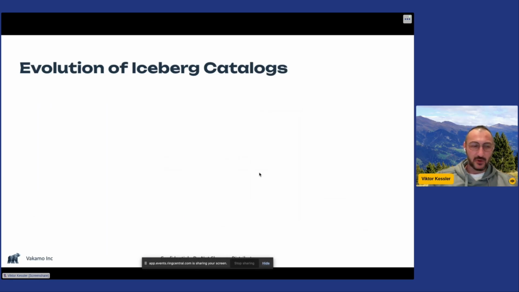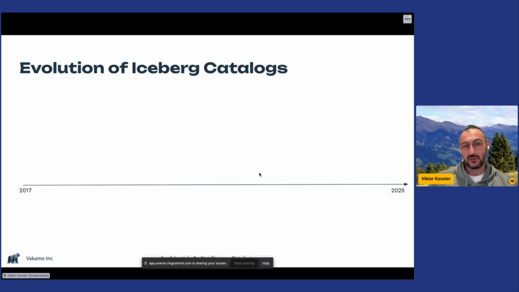Again, the evolution of catalogs is probably interesting to see. As I said, we started with Iceberg in 2017, and we had a couple of different ways to manage the meta layer: Hadoop catalog, JDBC, Hive Metastore, Nessie. I call all of this the before-REST era, where we had no specification.